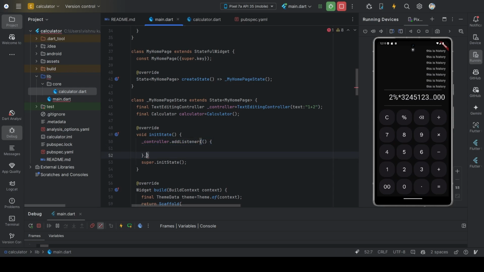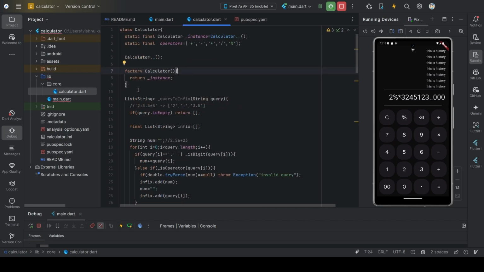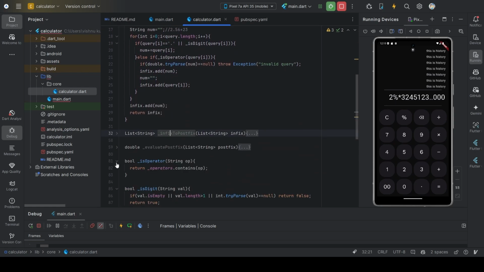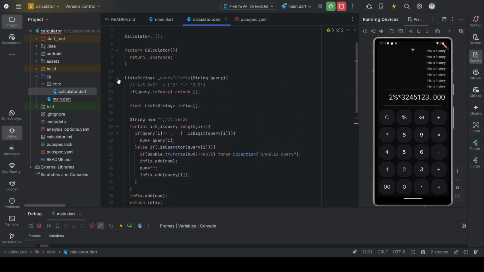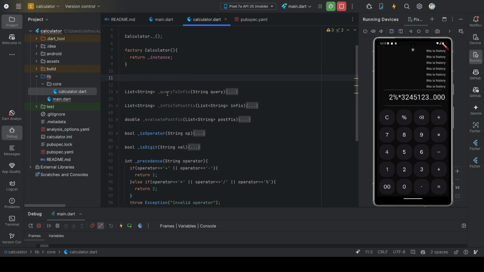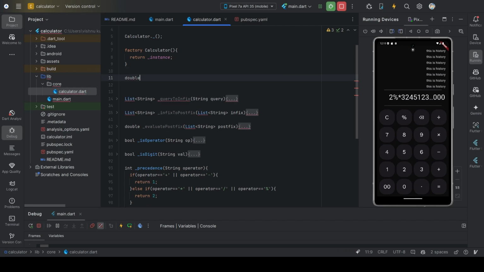So inside this listener, what we will do is calculator dot parse. Since you can see here, when I write the dot, there is no public method. So we'll have to create a method which will parse our query string and return the result. These methods are grayed out because none of them are used as of now, right? Okay, this is parsing this query to return the tokens. Now we will create a method that will return the result.